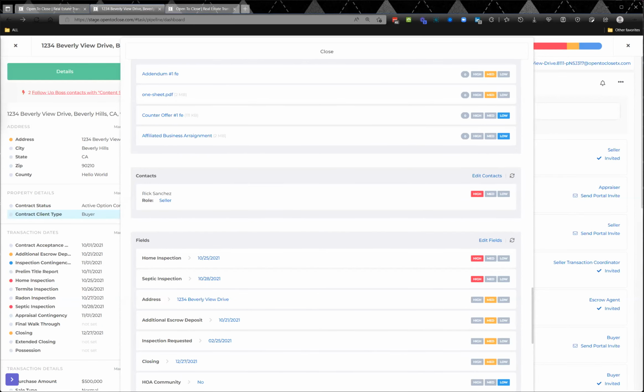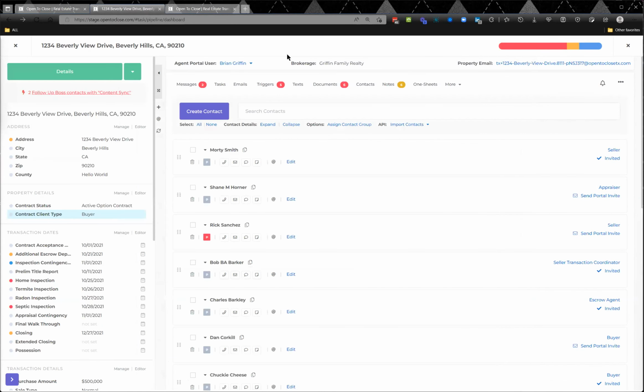Okay. And to piggyback on that too, you can preset your priority levels for documents in your document template. Yep. And for fields in your field editor as well. That would just apply every single time you use that record. Be careful with fields, because unless it applies to 100% of your transactions, you're not going to want to set those there. You're going to want to do it on an individual basis, but maybe contract acceptance and things like that. Maybe that's important right off the bat, home inspection, but don't go crazy with those, because that is going to apply to every single transaction that comes in with the fields. There's no triggers for that, like to say, if this is true, make this one red, make this one red, make this one red. We don't have that functionality.